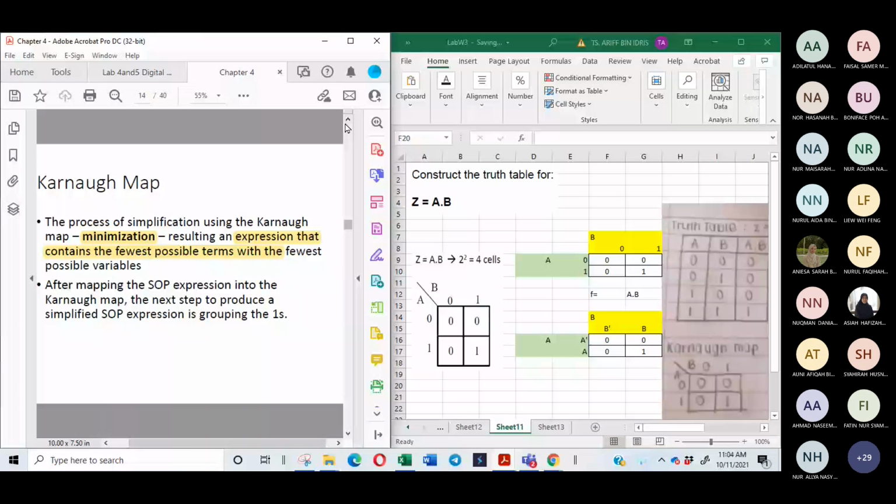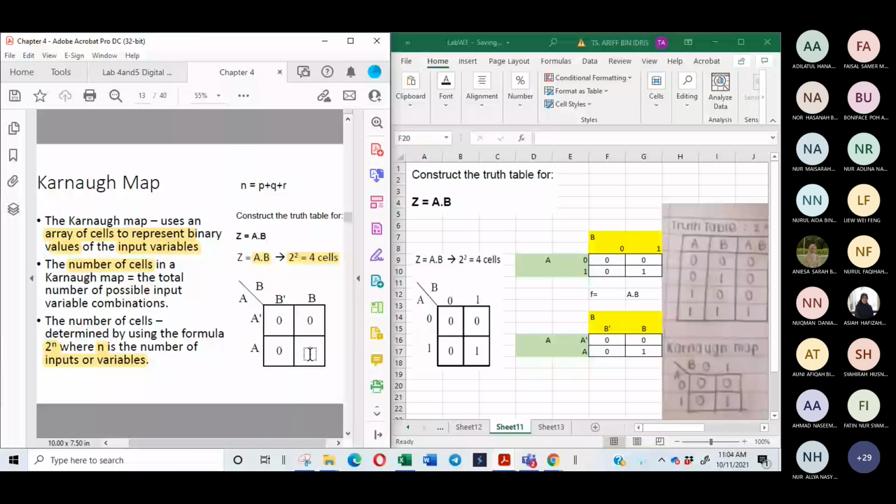If you have more than one 1, you may have a sum of products. For this case, you can only have one term, therefore there is no sum of products. Let's say you have another one here, so you have a sum of products: the first term plus the second term.